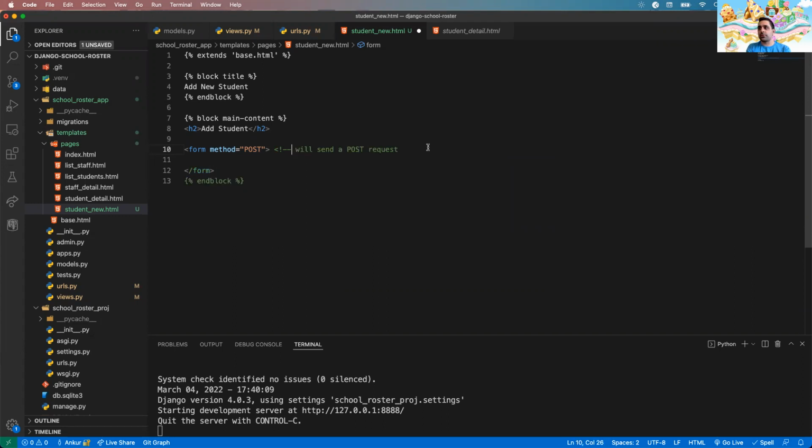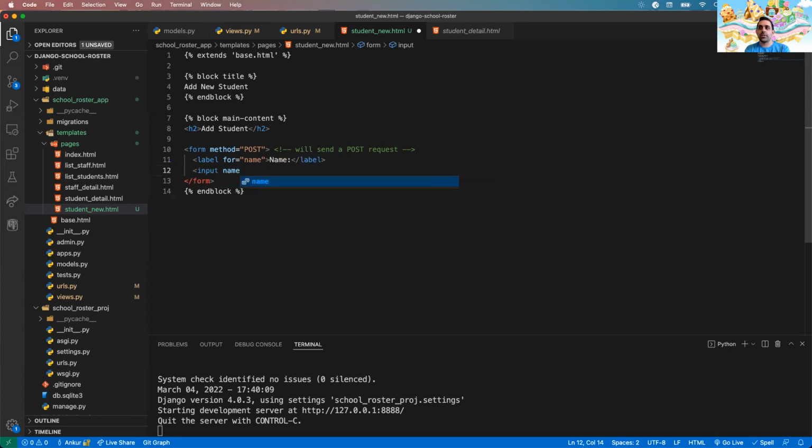Let's get to filling out this form with some goodies. So I want to create a new student. I'm probably going to need a name to capture it. So I'm going to create a label, which is just another form element. Let's call this name. Okay, so labels are just textual elements inside of a form. I'm going to create an input. This is the actual control where the user will enter their input.